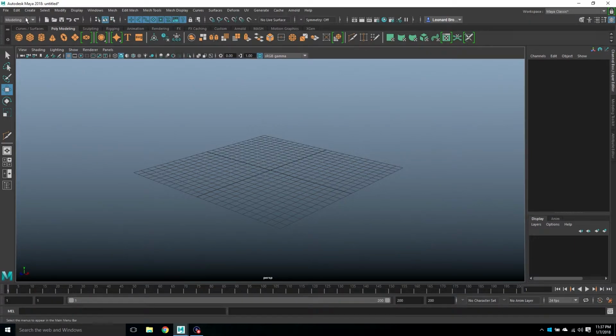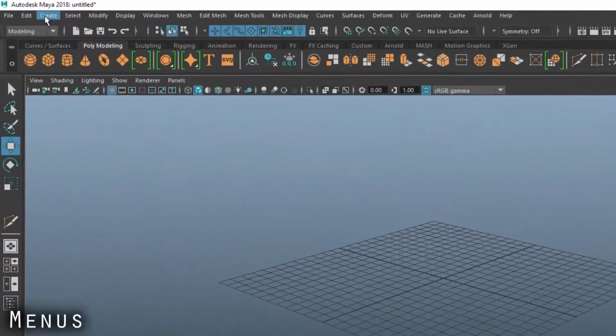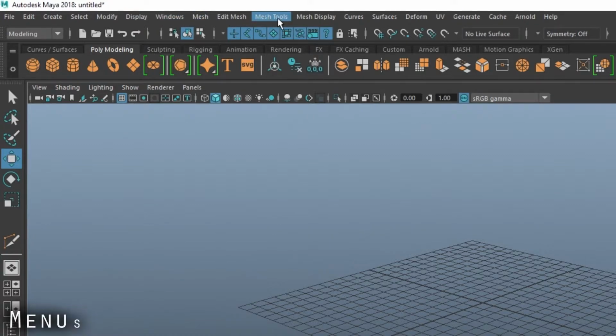So regardless of that, we're going to jump to our first section, and that is what we call menus. Menus are displayed along the top side of this program, and it's all these options along the top. So the 7 main menu options that will stay no matter what will be all the way from File on the far left to Windows. These are our 7 main options right in between here, and everything from the right and onward will be changed depending on our menu set.